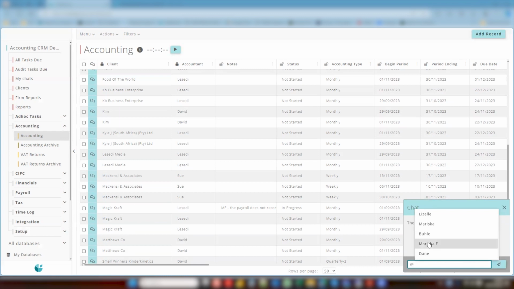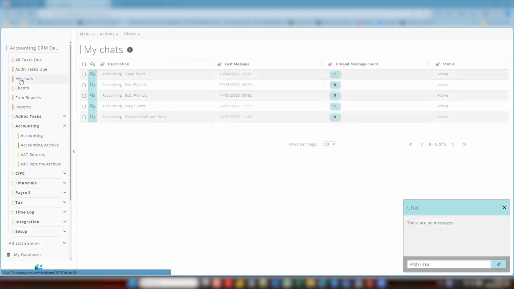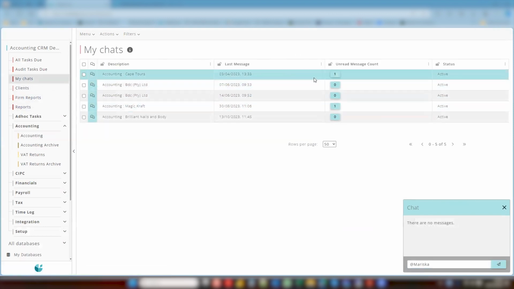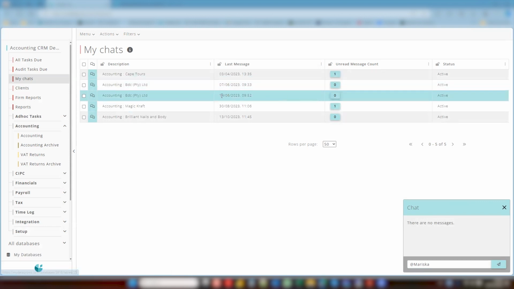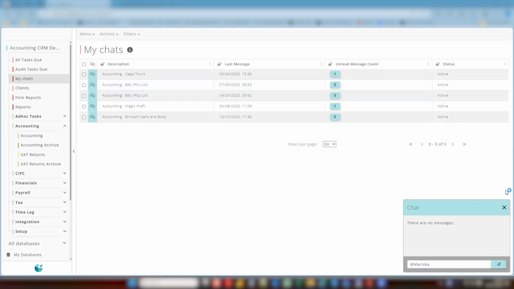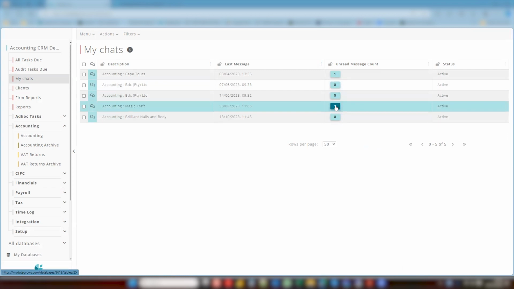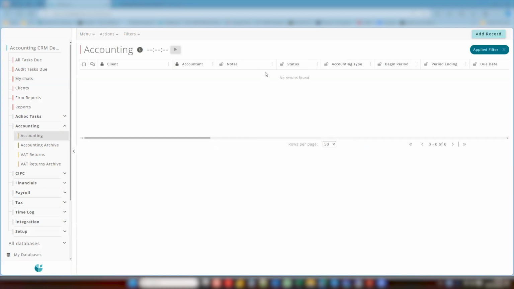But you simply type the app button, and all of your licensed accountants do pop up here to then add them in a chat. And then you can send them a message, and each user has a My Chats window where you can see unread messages, read messages. The unread 0 would be either where you initiated the conversation or somebody else did. And if you click on that, provided it's still an active task, you will see the speech bubble.